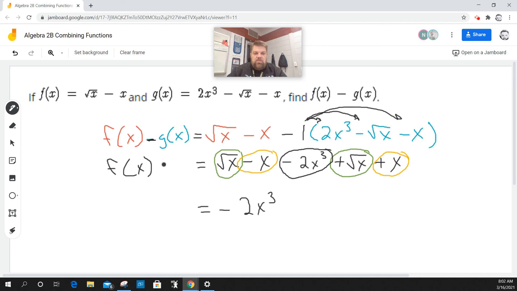So then this becomes negative 2x cubed, right? So we remember we're taking f(x), and we're subtracting g(x) from it. This is all the same thing. We're just going through and simplifying by combining like terms. Well, when I have 1x, and I subtract an x, x minus x equals 0. So those two terms go away. And then I have one square root of x plus another square root of x. So that means I have two square roots of x, right? One square root of x plus another square root of x. That gives me two positive square roots of x.